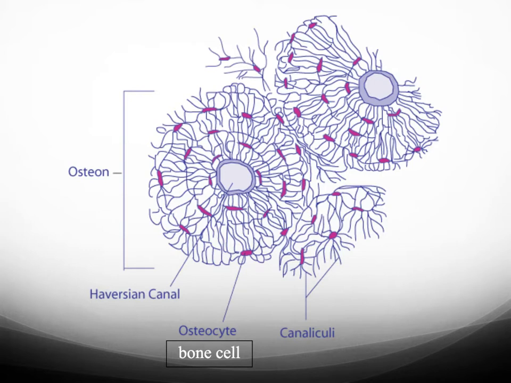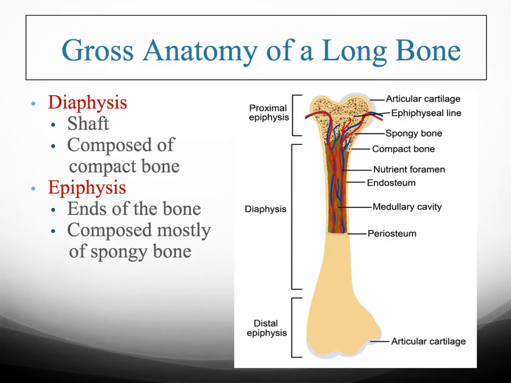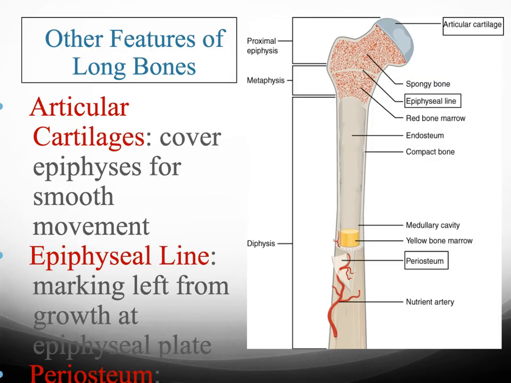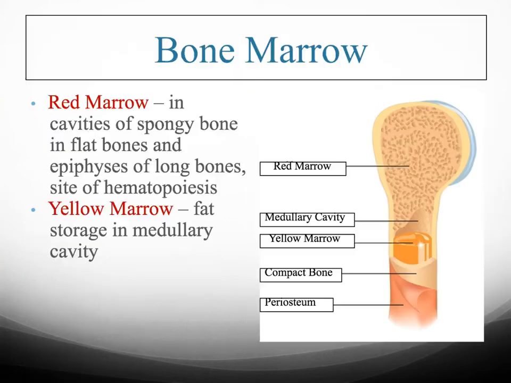And this is just a bone cell. Just wanted to kind of show you what that looked like. We're not going to go into a lot of this detail. I'm not going to have you label this on a test. In fact, we're not going to go into any of this detail as well, so you can just skip this. If this is in your notes, the anatomy of the long bone, and even this one, just keep moving on.